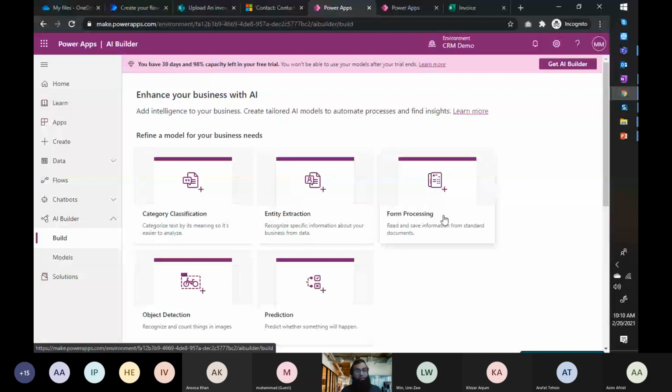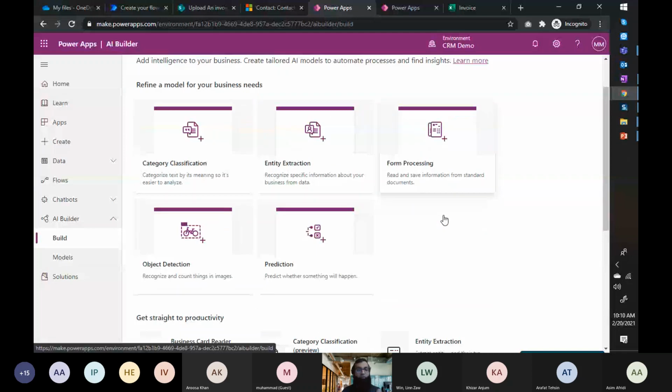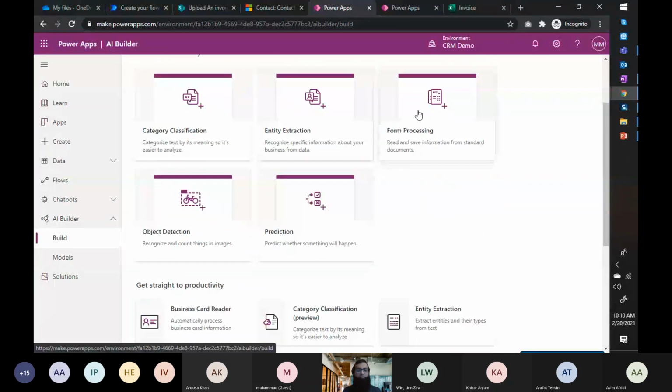You can see a couple of things in front of you. For the sake of time, I wish I could go into each one of them in detail, but I will just go into the one I'm planning to show you, form processing, which is more or less processing something from a PDF. All these categories have their own benefits, AI power and capabilities.